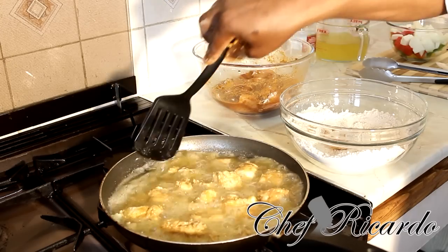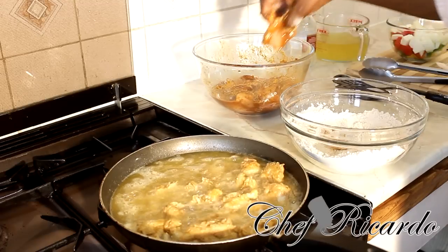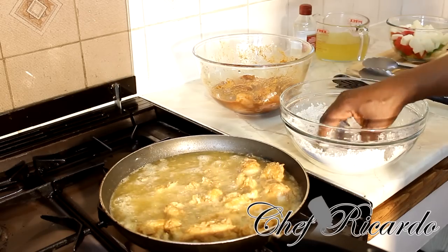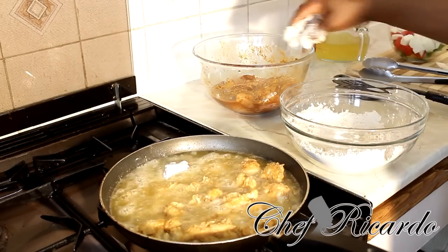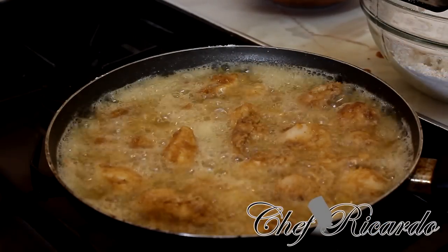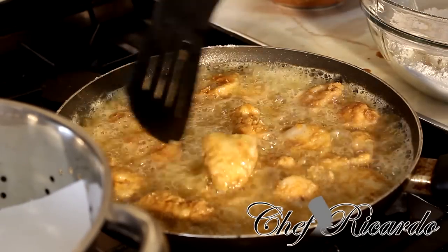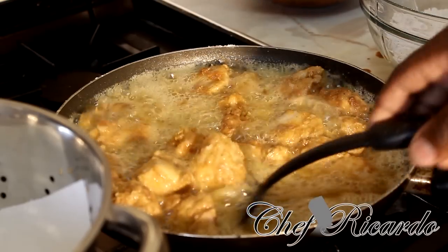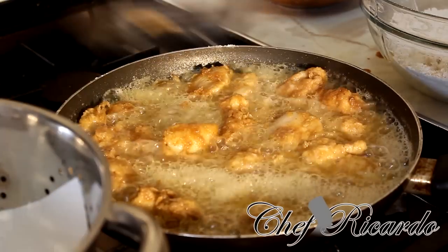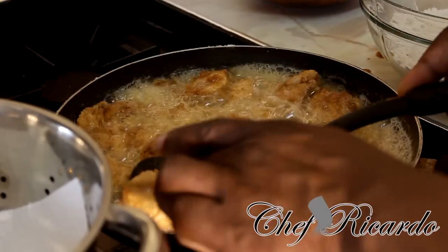As you can see, they're looking lovely. Gonna put some more inside. Beautiful. The next, some more. As you can see, that beautiful color. Then what I'm gonna simply do, I'm just gonna put them in a container now. I'm gonna take out this one. Right over here at this one, you can see this one is fried. Now you're going to put them in that sauce, and that sauce is going to give them a little bit more cook. So you don't want them to get cooked too much.